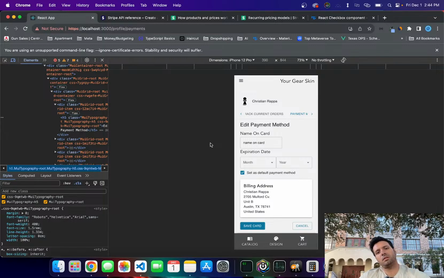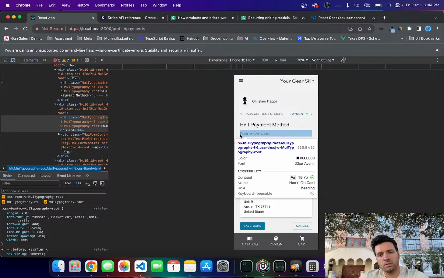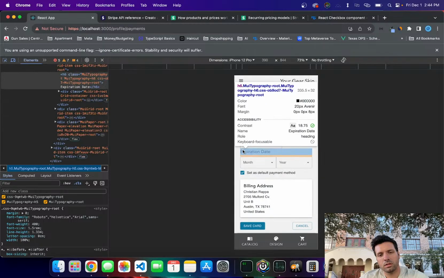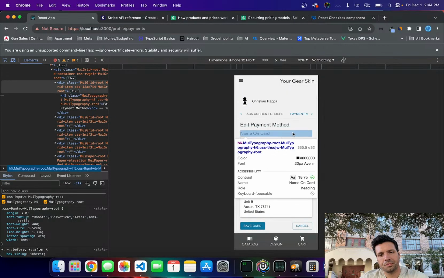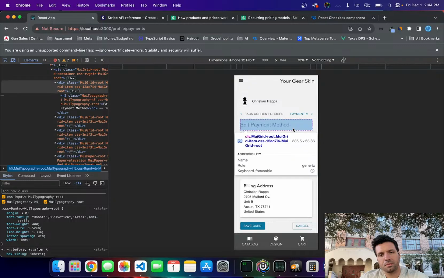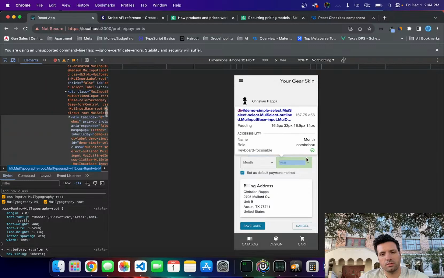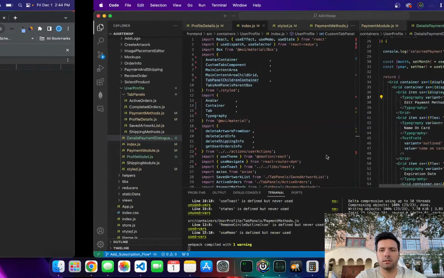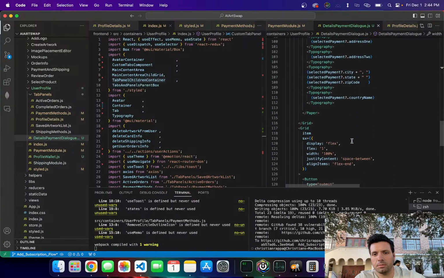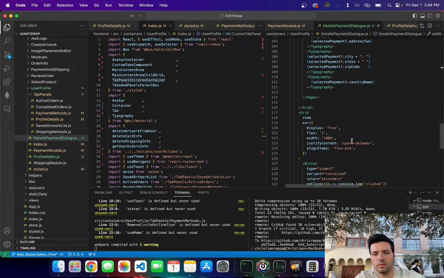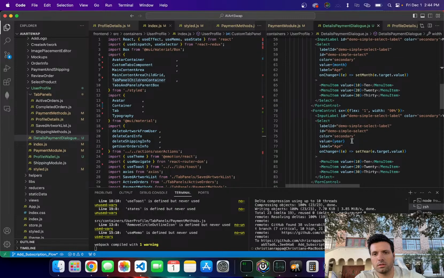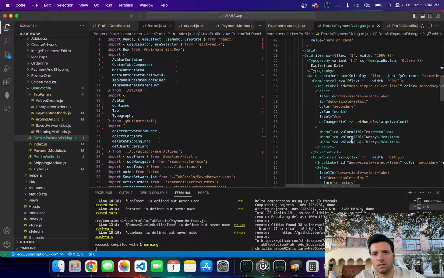I don't like how close that is. So, why is that so close? I have to add some padding. If I add some padding on the select boxes, that'll probably help that. On the form controls, let's try padding here.